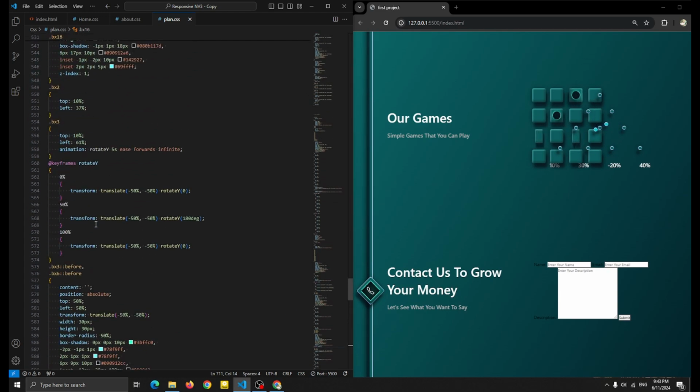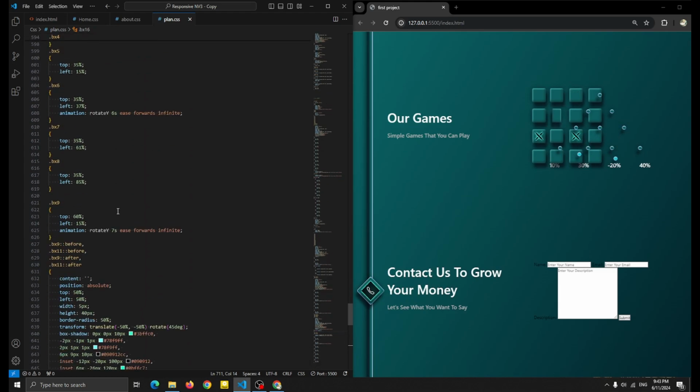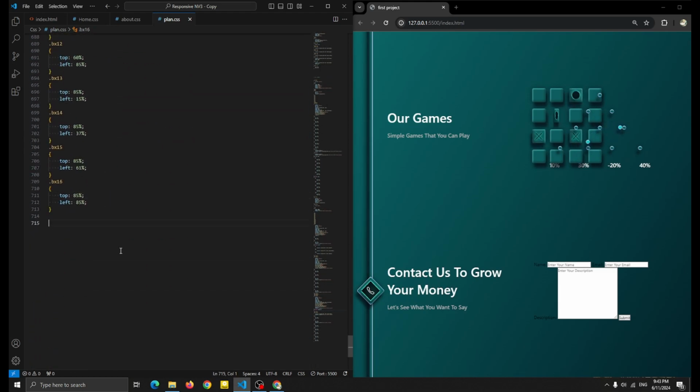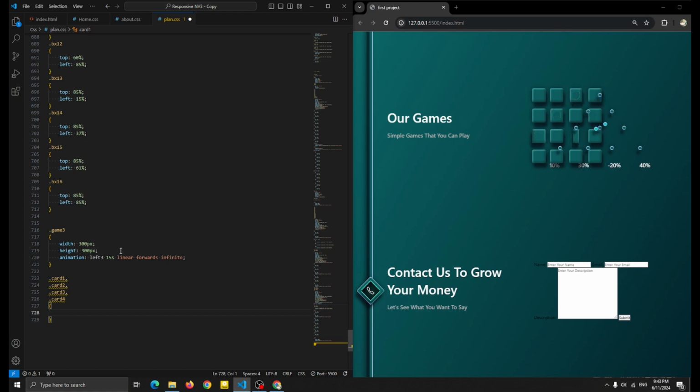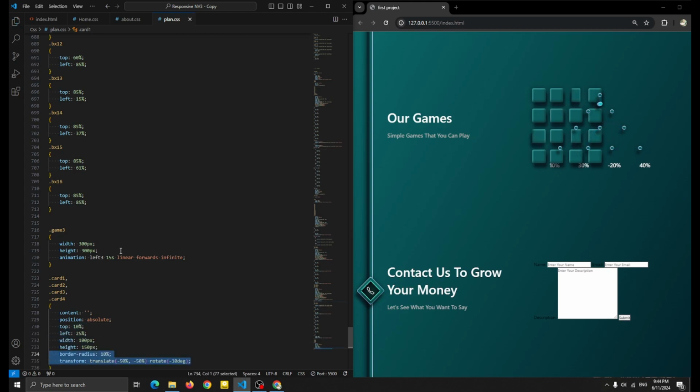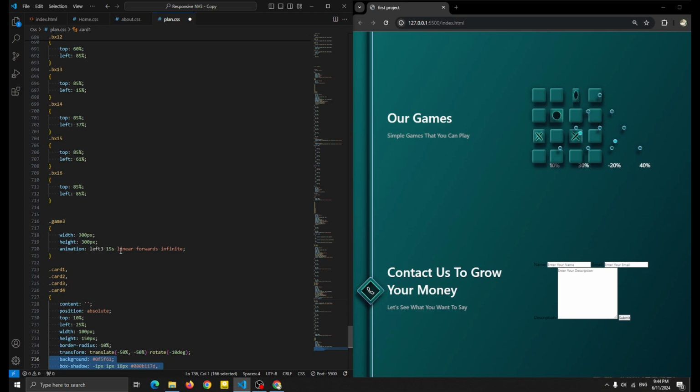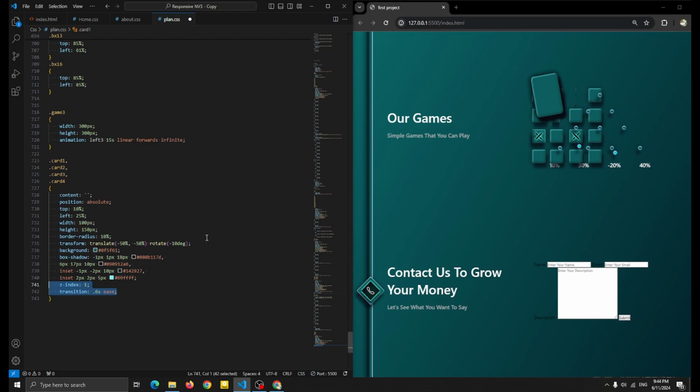You can just pause the video, and if you don't like it, just skip it, like I said. Yeah, so next game, let's go to this width and height and the animation of this left 3. Okay, I'm going to add card 1, card 2, card 3, card 4. We have four cards for this animation. I'm going to add this content, position absolute, top left, width and height, and border radius 50%, transform, and this background and the box shadow. So this is our card, as you can see. Let's add the z-index and the transition and add this animation of this card anime, where I'm going to change this position for these guys.